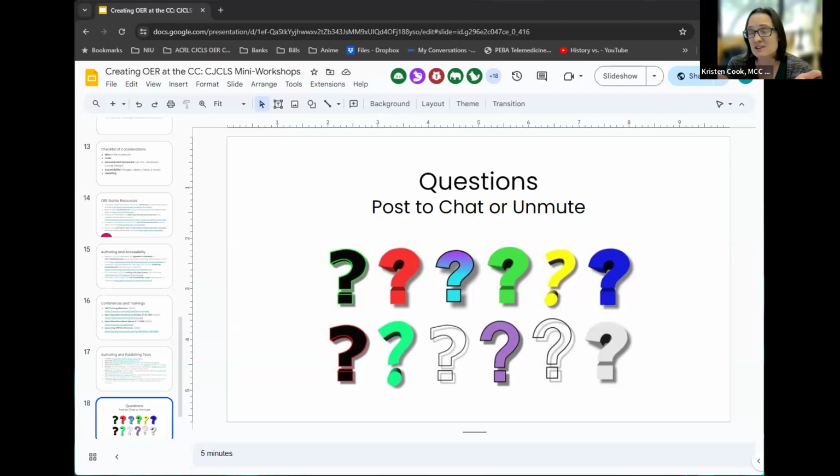But you could also get started with a smaller thing, like just an assignment or a smaller scale item, creating a lesson plan or a test bank or an activity. Get started with a small learning resource, and that would help you get started with OER rather than going full scale and creating a book.